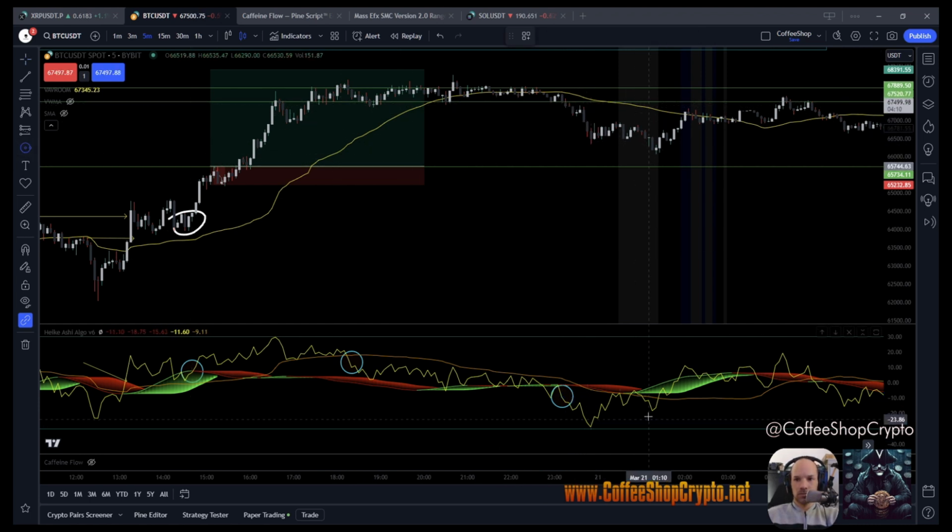Then again, just kind of walking you through this, you break up inside, right? You break up inside, and you closed above a previous high of the RSI, okay? And at this point, what's happening here? You broke up inside, right? But you did not close above a high, so that's not your retrace into the range. But here it moves up, right? And that's right here. Here's your high. Here it makes a new high, which is this point.